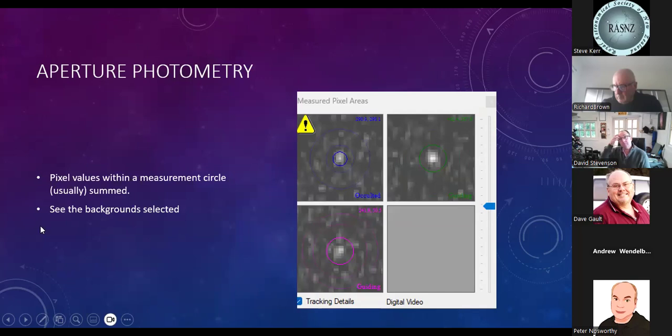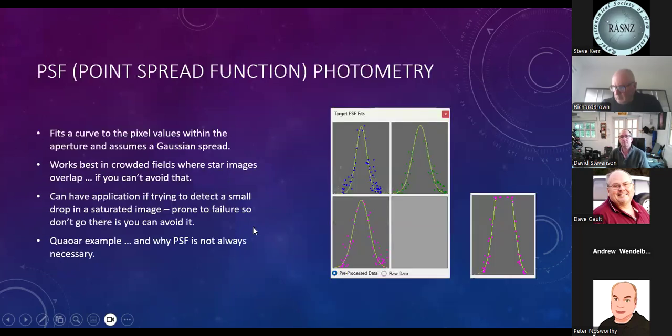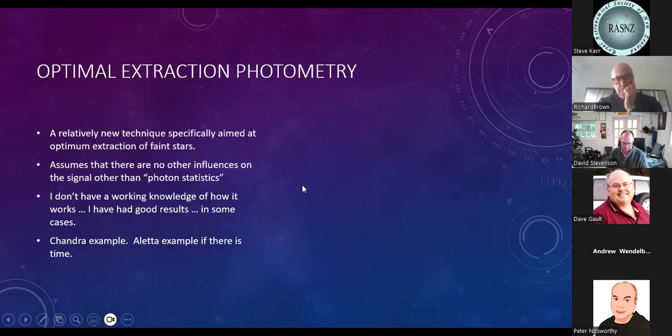Right, so I'm going to run some examples. Aperture photometry, yep, measure the pixels from the cell. I've probably effectively talked about this. So these are the point spread functions that Tangra is generating. When you're running Tangra, you can see the little squares in the top right-hand corner, and normally the default is you see the star image. You can change that to PSF view and look at what that green curve looks like. As you pan through the frames, you'll see the green curve flutters around, shrinks and grows, which is where the PSF noise can come in. And we'll talk about the Quaho example.